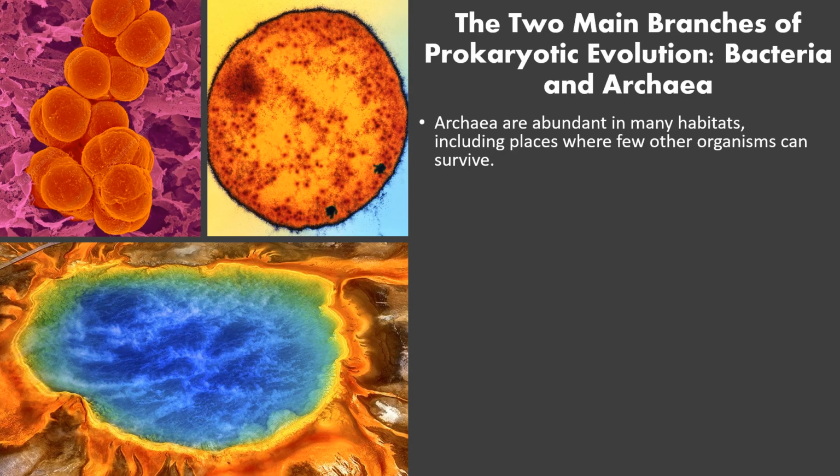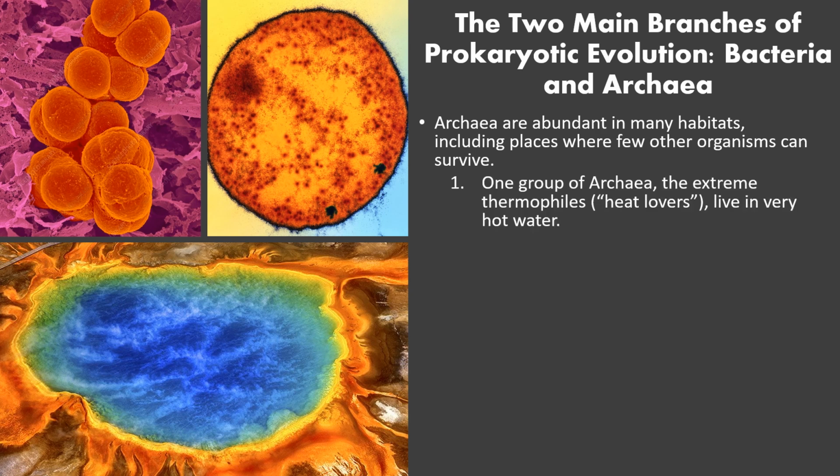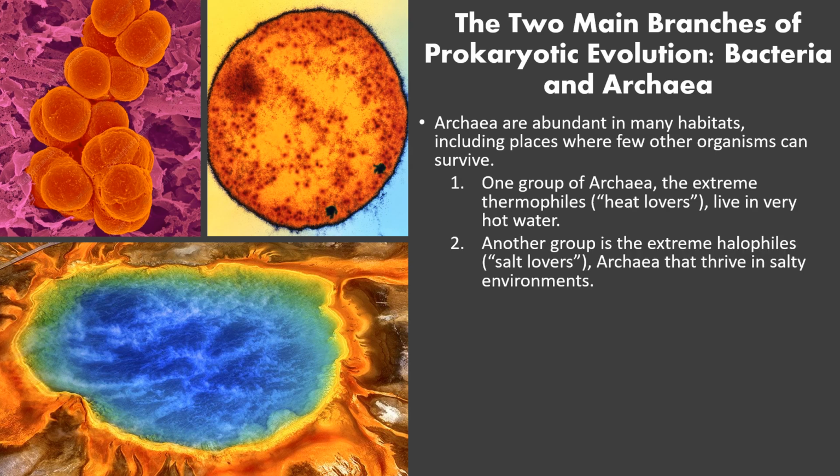Now we're going to talk a little bit about archaea. Archaea are really interesting because they're found in a lot of locations, but they also are found in some extreme environments. And so we'll talk about three extreme places you can find archaea. The first is in extremely hot water. There is a group called extreme thermophiles, which are heat lovers, that live in hot water like the thermal pool of Yellowstone.